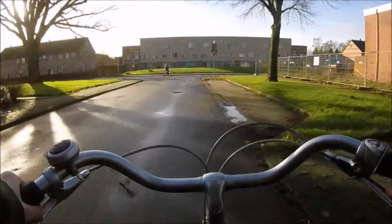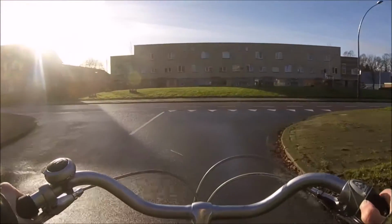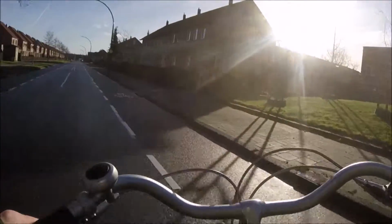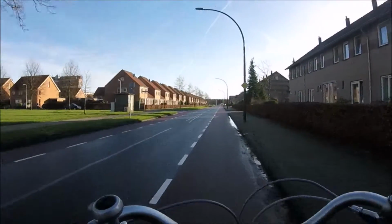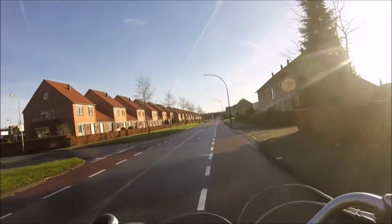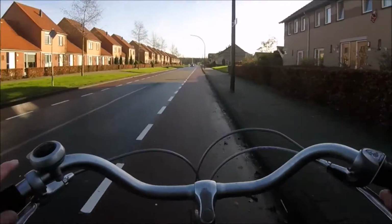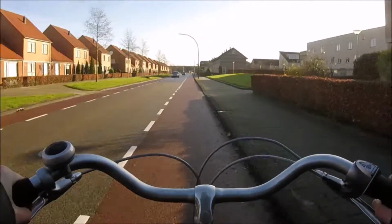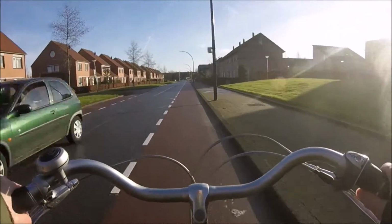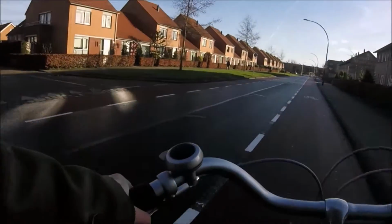So we're now heading a little bit closer to the town center, basically to the other part of the estate. The low-rise housing that you see there is also built in the 90s, and again, that used to be also part of the same plan. It also used to have those low-rise houses, but they have long been demolished. They were demolished around the late 90s essentially. And there used to be a lot of them. It was a really huge neighborhood of all the same houses.